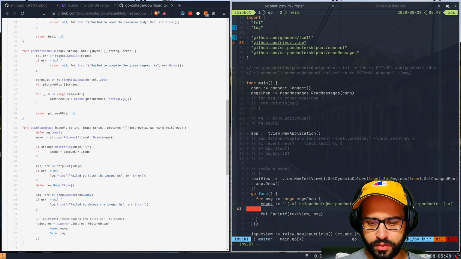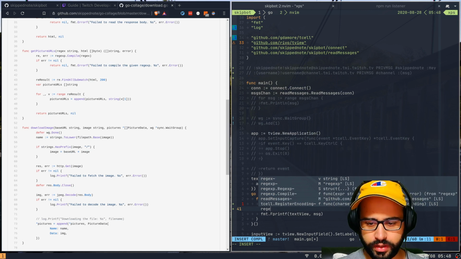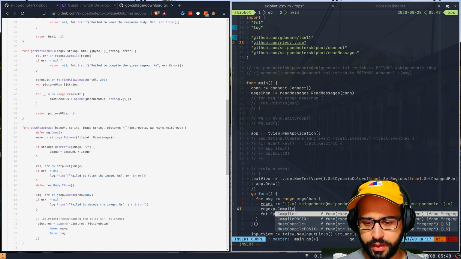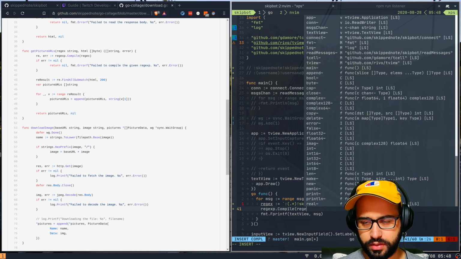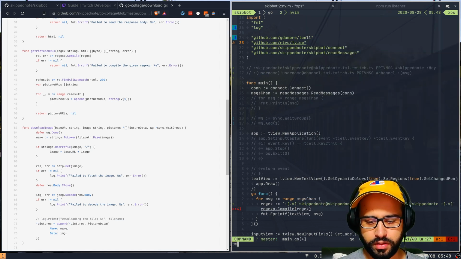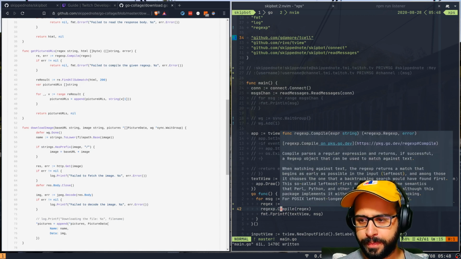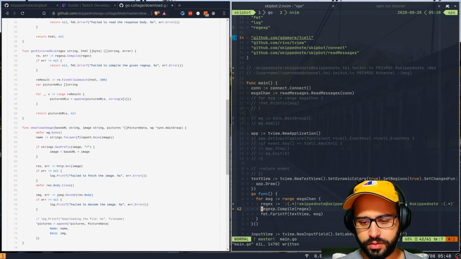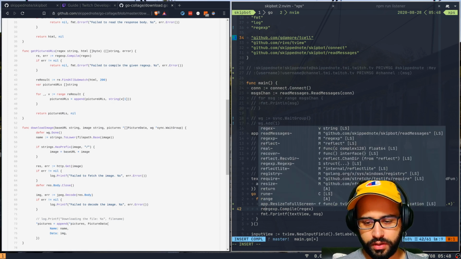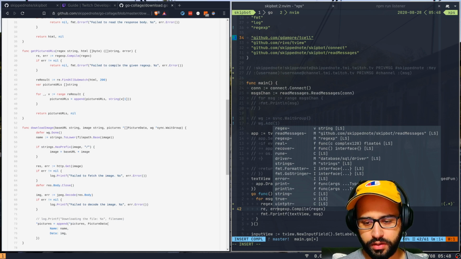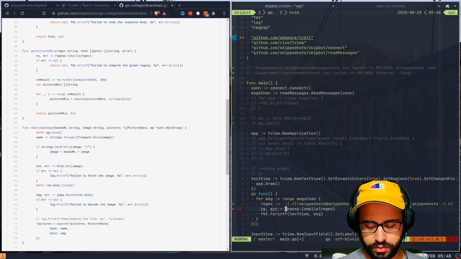Yeah, I think we can then do regexp.Compile with the regex. This gives us back a regex to execute, right? So we'll do re, err.